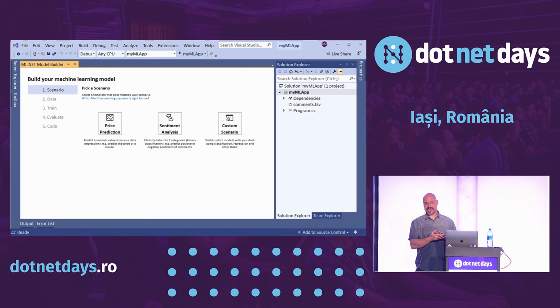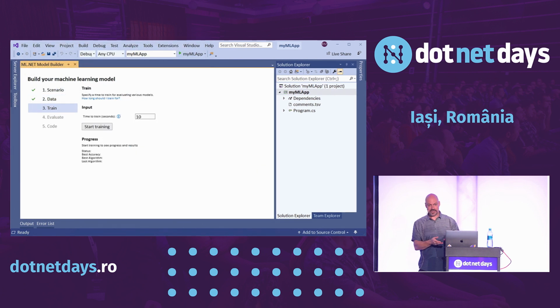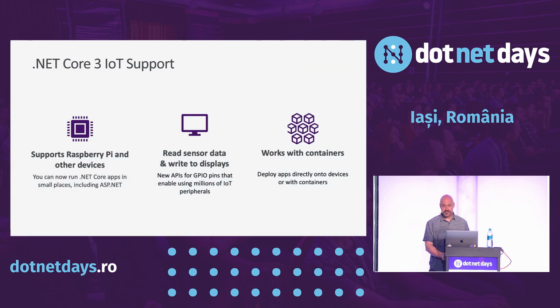And so we have some examples, for instance, using Blazor applications that are using ML.NET and a machine learning model and doing things like image classification or sentiment analysis. So it's really easy to drop these into your existing .NET applications and get started with machine learning. There's also some stuff we've done with IoT, support for Raspberry Pi, and also shrinking applications down.